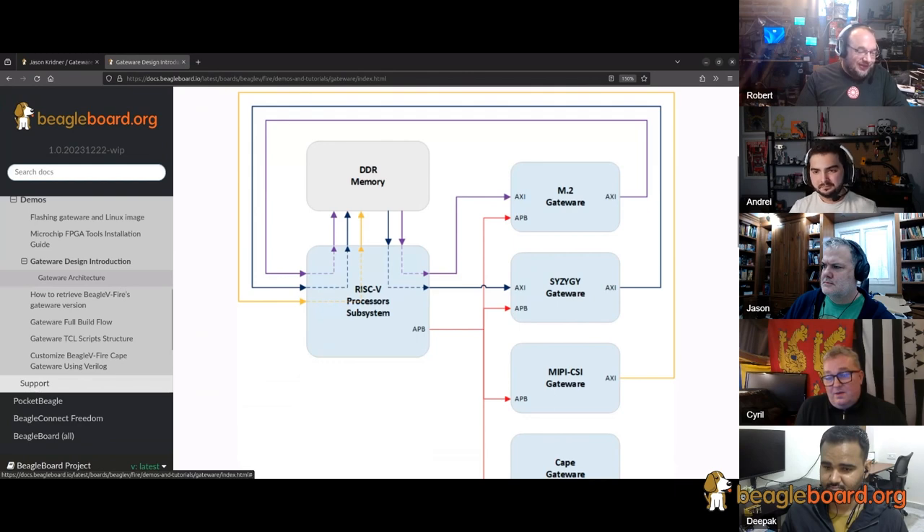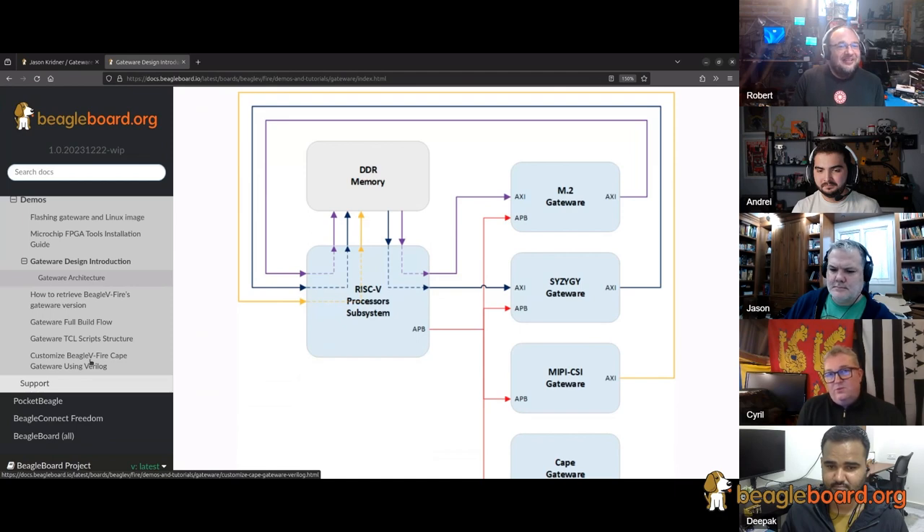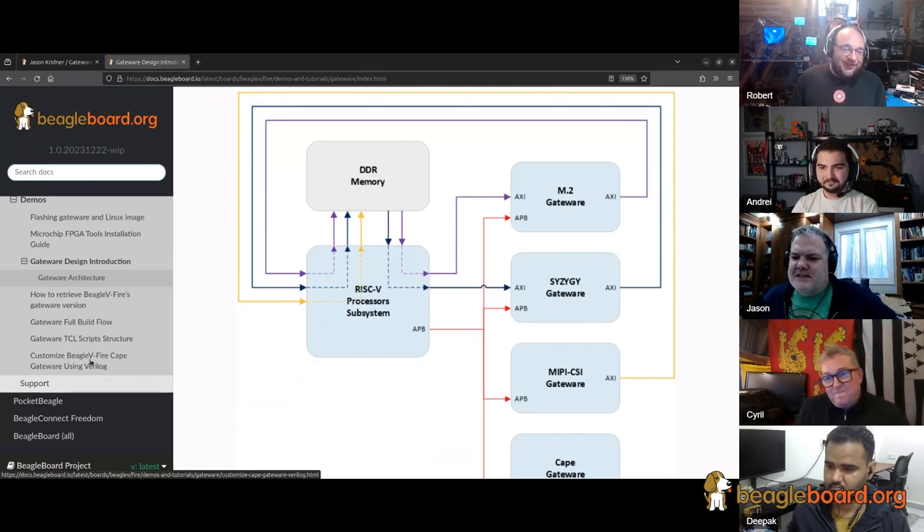That's where Connor's driver is so important. Unlike a lot of other FPGAs where the ARM comes up first and then loads the FPGA, here the FPGA and everything come up together, so the firmware updater has to be very special. I managed to soft-brick myself recently. The easy way to do it is to mess up the device tree overlays — if you include the PCIe block in your device tree overlay but not in the gateway, Linux goes looking for it at boot and hangs. But you can fix that from a serial cable at the U-boot prompt.